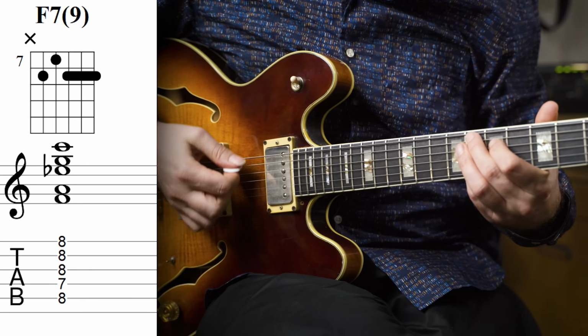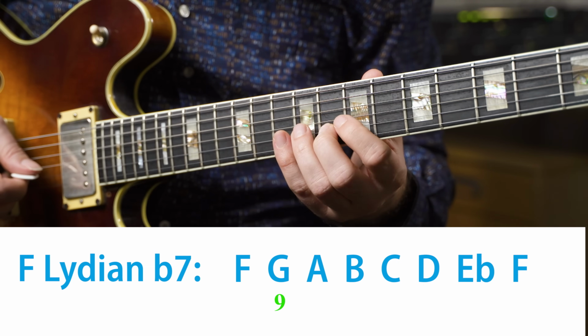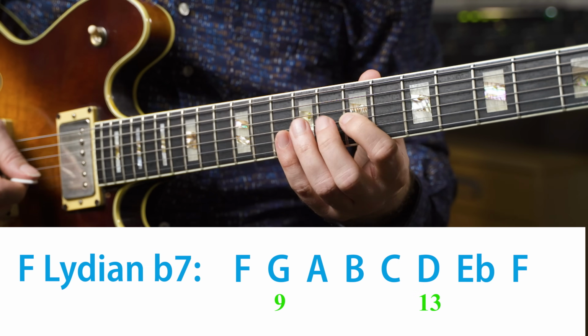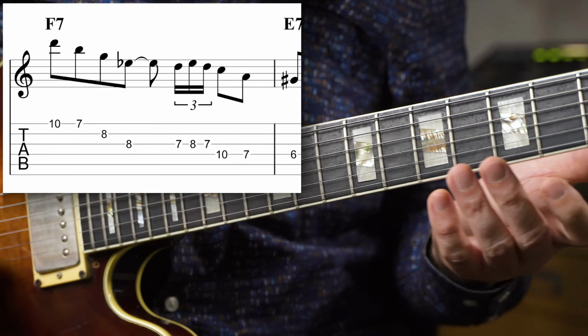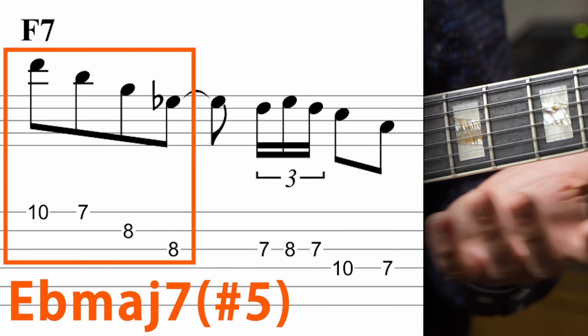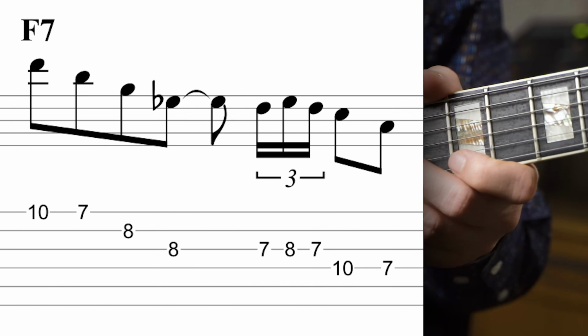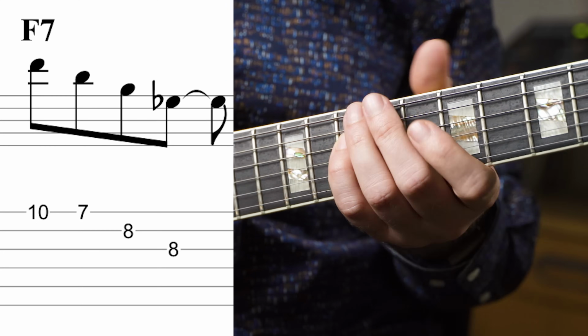I'm playing the F7 as a Lydian Dominant, so that means that I'm using the notes of C melodic minor on it, and that gives me a dominant scale where I have a 9, a 13 and a sharp 11. The line that I'm playing on the F7 is based around an E flat major 7 sharp 5 arpeggio. So that's really just again using the major 7 sharp 5 arpeggio from the third of the scale, which of course in this case is C melodic minor.